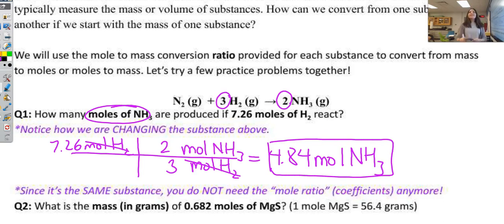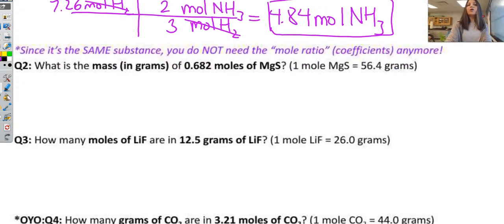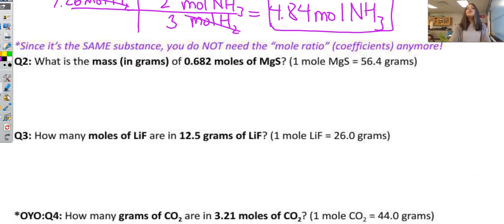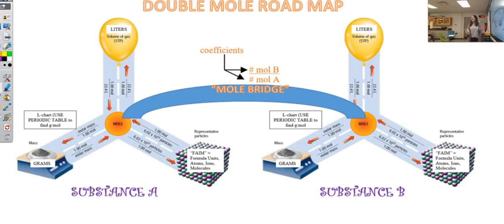Now all of the problems that are going to come next are going to be the same substance. You're going to notice I didn't even give you a balanced equation. So let me take you to this double roadmap. Everybody should have a double roadmap in front of them. This is what we use in honors.